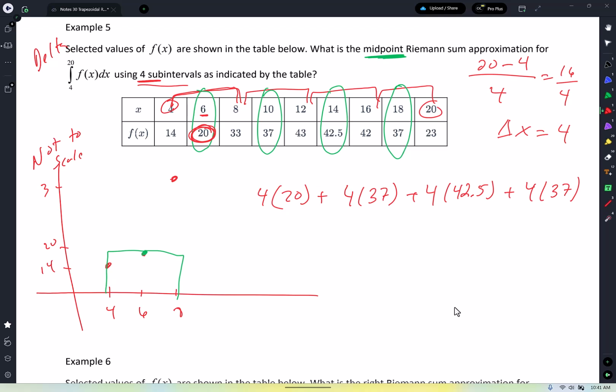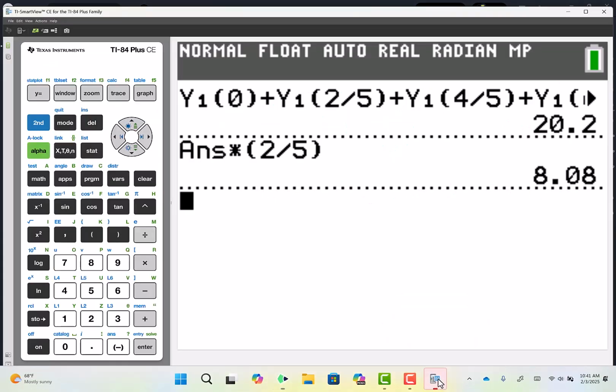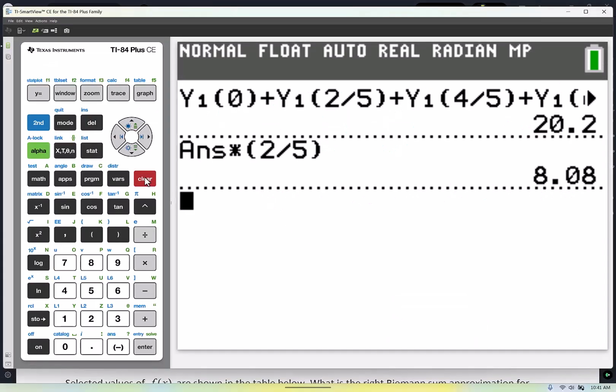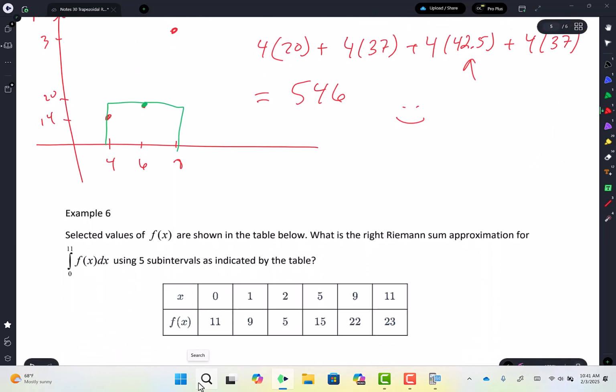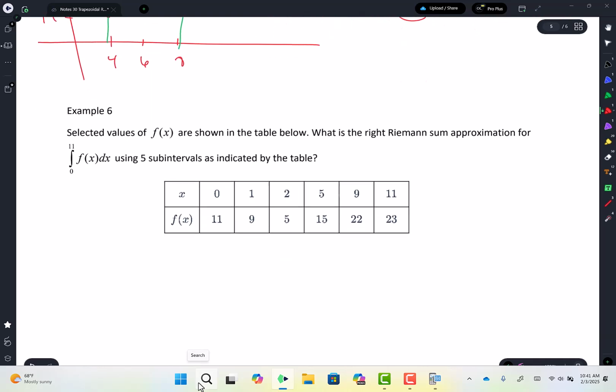Okay, take your calculators. My calculator's not working. Let me see if it started working now. Oh, it did start working. Okay, well, still, take your calculators and hook me up with this number, guys. Because there's decimals there. I don't do decimals as good as you guys do. 546. All right, there it is. Obviously, we're finding area under the curve, so eventually this starts to mean something when we start putting units to it.